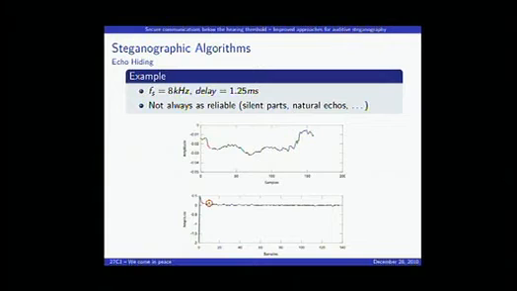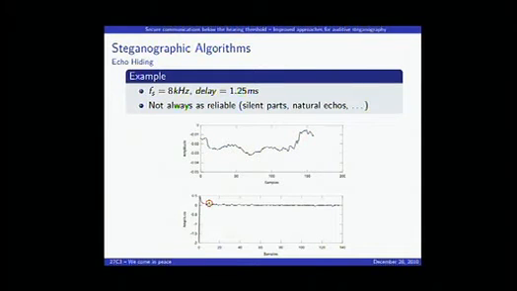Let's switch to an example. Here we have 160 samples at 8 kilohertz. These are 20 milliseconds of some signal with an echo. You have to believe us that the echo was really built in with a delay of 1.25 milliseconds. And the Cepstrum shows the peak at sample number 10.